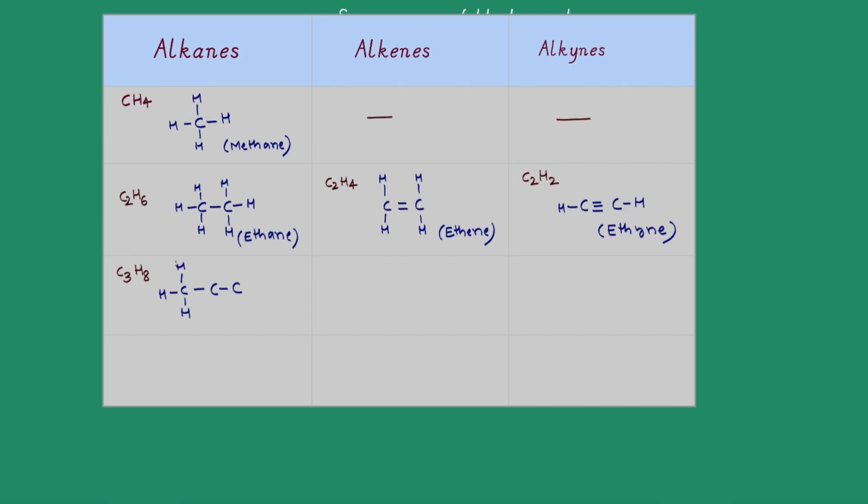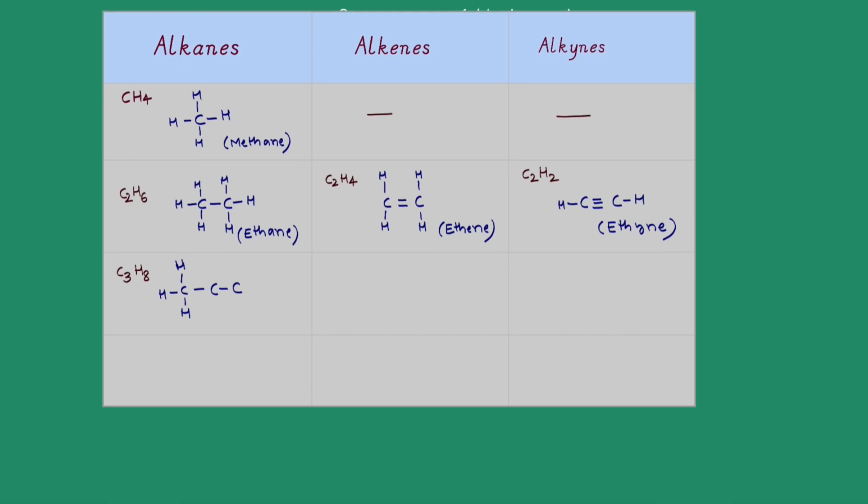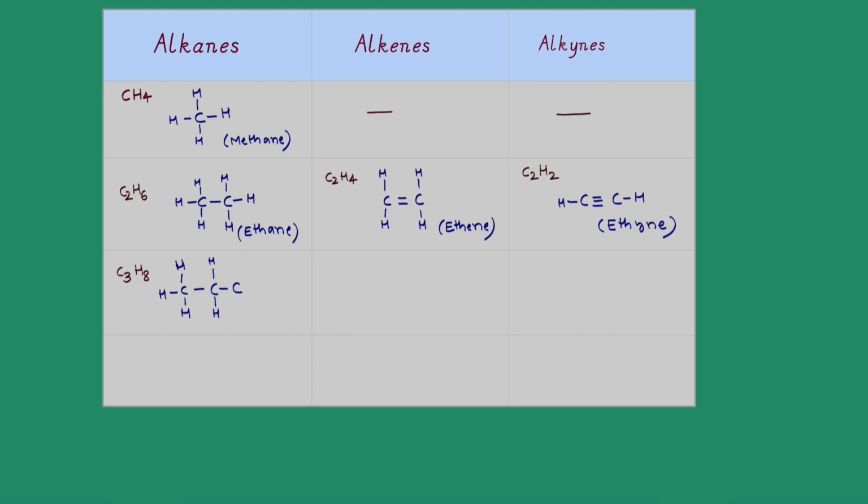So three more bonds it can form between carbon and hydrogen. Similarly, for the second carbon, already two bonds are over between carbon and carbon, so it can form only two more bonds. For the third carbon, only one bond is over, so three more bonds can be drawn. Now if you observe, how many hydrogens? 1, 2, 3, 4, 5, 6, 7, 8. And the number of carbons? 3. This is the structure of propane.